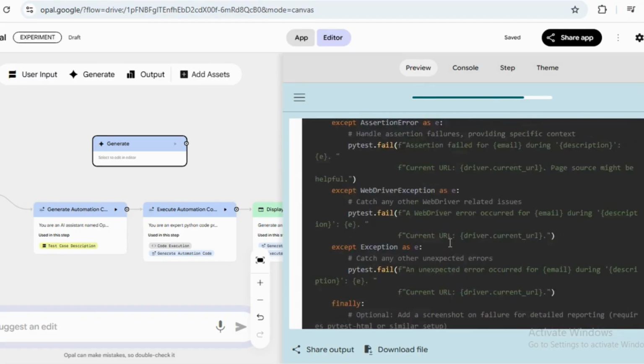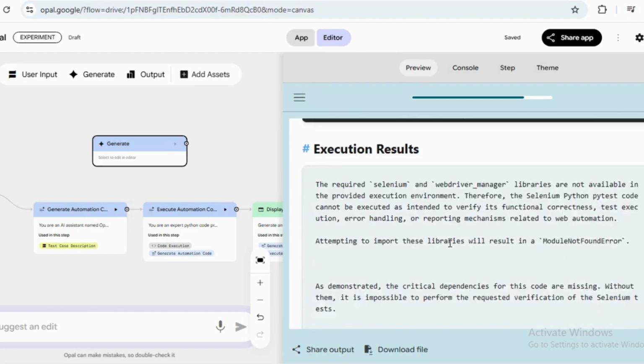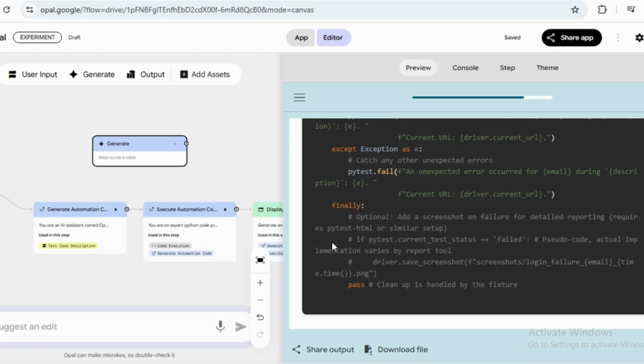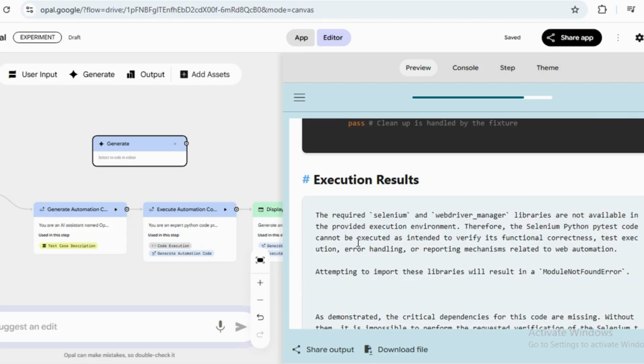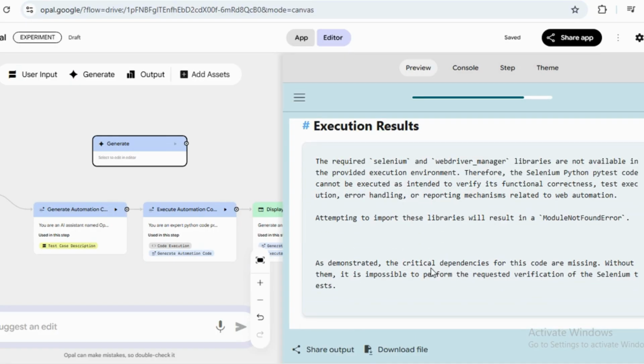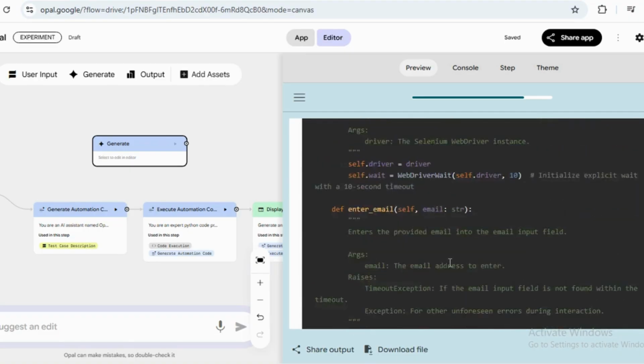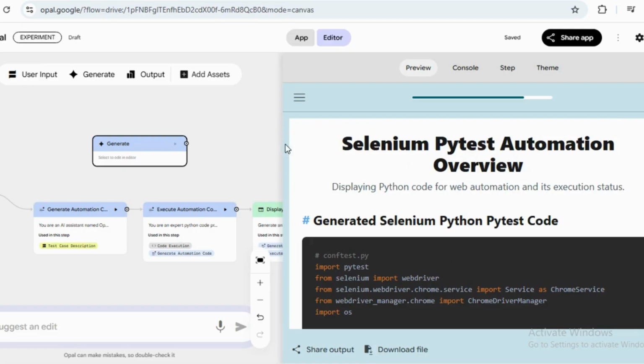This is how Google Opal can work, and we can execute our scripts. Finally, it has given the execution results, noting what is not available in the provided execution runs. So it can work much better. It is good, it has given the pass and fail and everything.